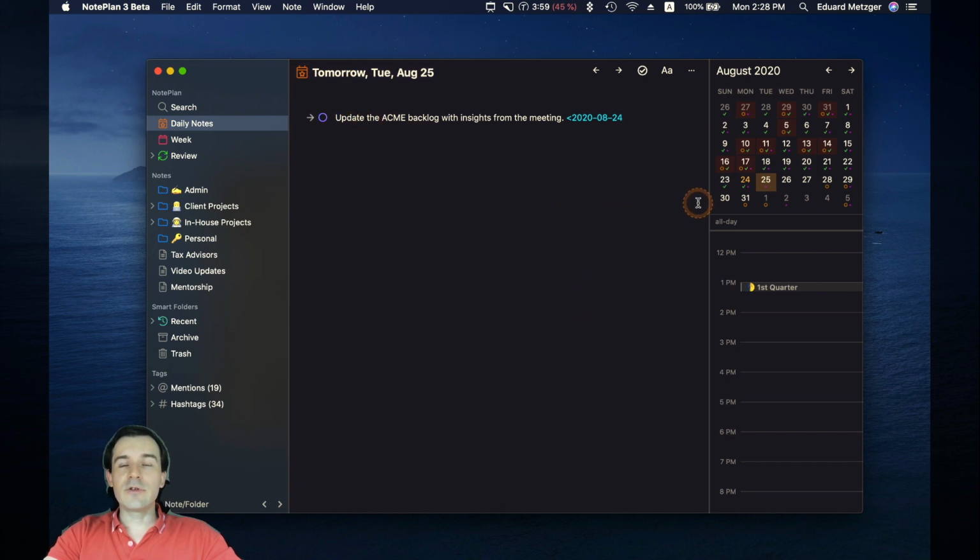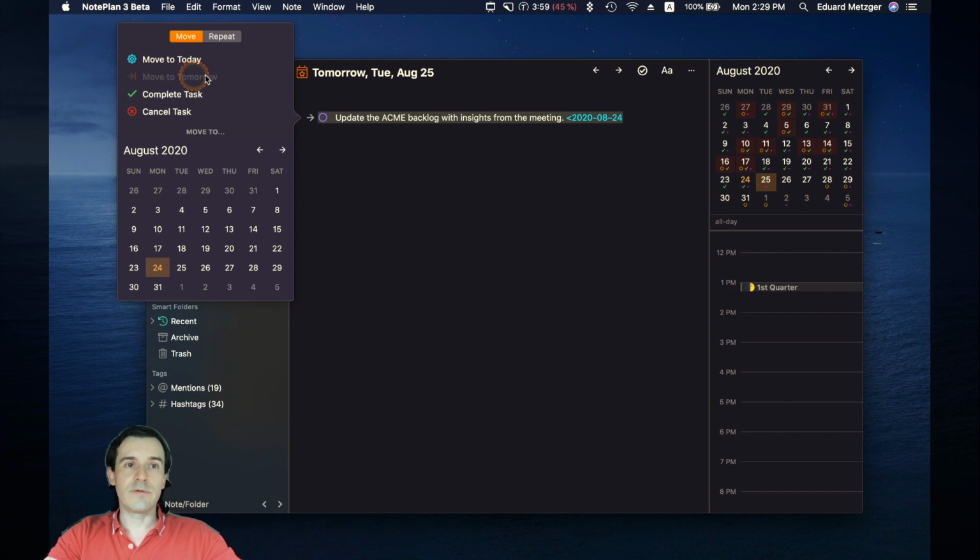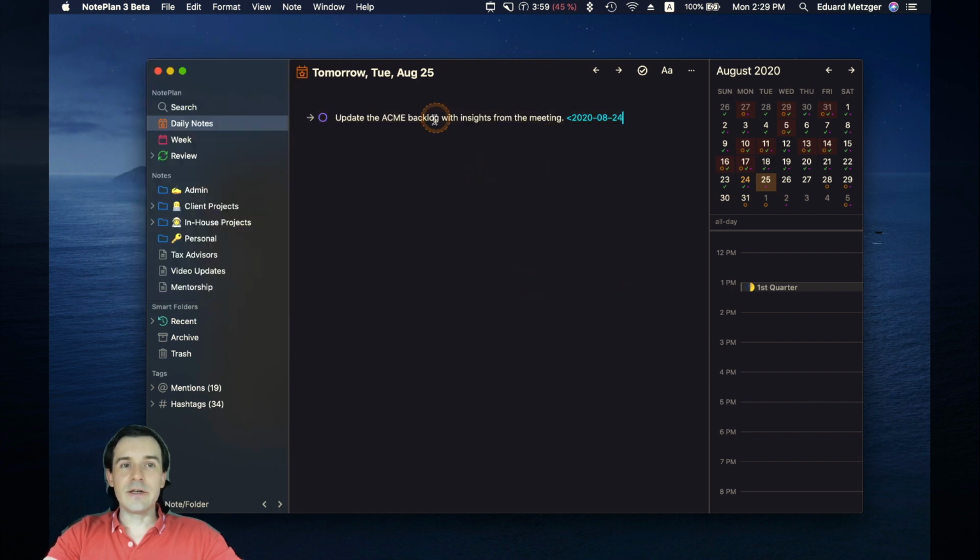And this you can continue for the next days. Every day you start with a new note, but you can go back and copy and paste or move the to-dos which are still important to the relevant days. Besides the daily notes and the notes which are not attached to a specific date, you also have your iCloud calendar integration and reminders integration here on the right.